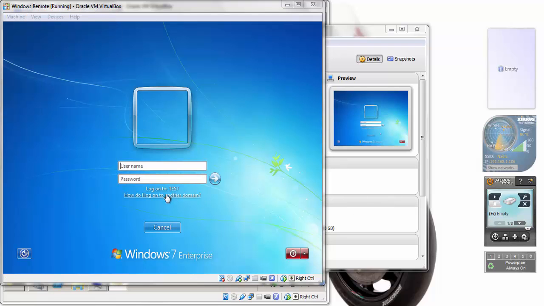So let's log in now. When we do this, we click how do I log on to another domain.